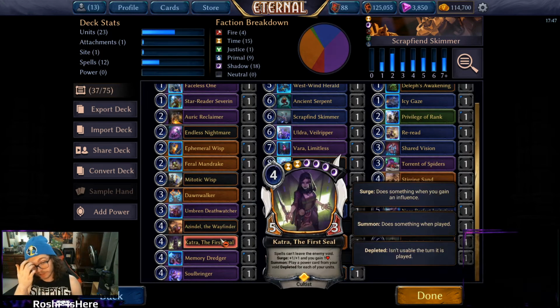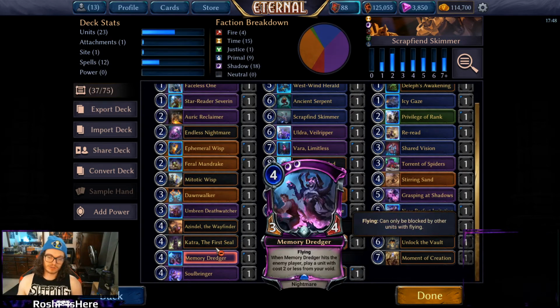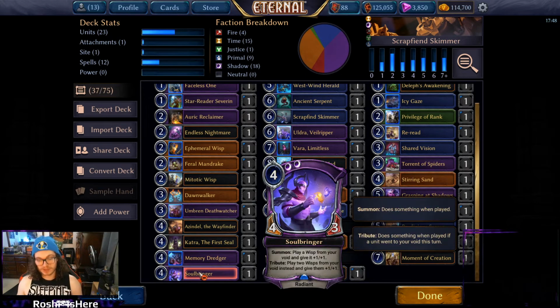Katra, if we fill our void with power, thanks to the Scrapfind Skimmer, we'll be able to surge and play a bunch of depleted power, which is sweet, and plus we're likely to have Scrapfind Skimmer around as a body, so we'll get that 1 extra power. If we filled our void with random 2-drops, Memory Dredger can get them back. In the same faction, if we're playing the Wisp strategy, we could be using Soulbringers to bring back all of our Wisps. Maybe we play Twin Spiteling as well.